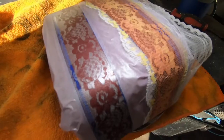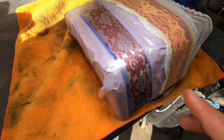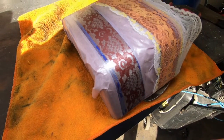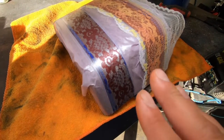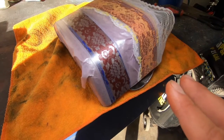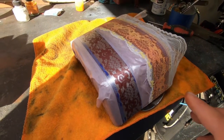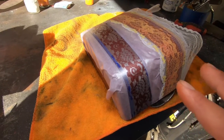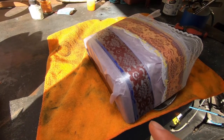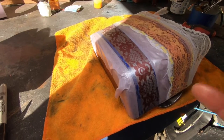There's a bunch of where I sanded off this one. The original paint job was terrible. I would sand and it was super super lumpy. It wasn't even orange peel, it was lumpy as hell. And there's a bunch of black spots, so for me to get any kind of design out of it with the flame, I'm trying to cover up all the black spots, which is the primer on here.